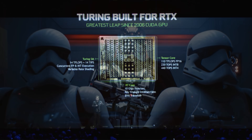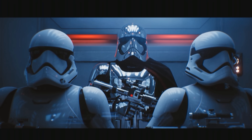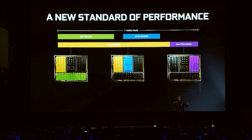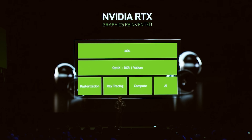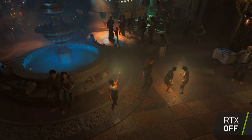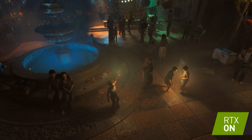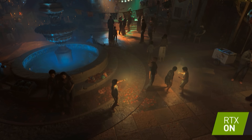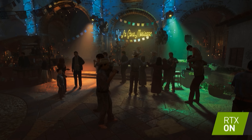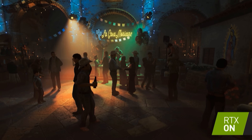To complete ray tracing in real time, they needed to develop a new processing pipeline where they can concurrently run separate operations on separate parts of the chip and speed up the process by a significant amount — this they are calling RTX. RTX, the new ray tracing processing, was toggled on and off like a simple graphics effect, and the result for shadow processing is unlike anything we've seen. The shadow falloff is soft and gradual rather than hard and choppy when it was turned off. The effect on framerate is yet to be seen, but it seemed okay in the demo.